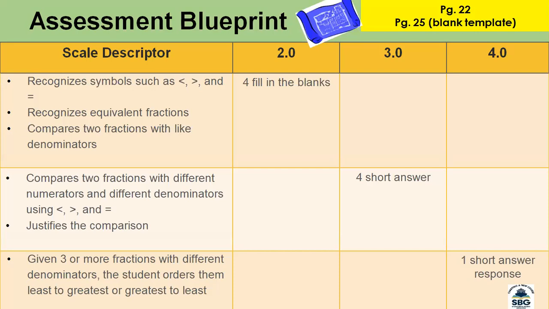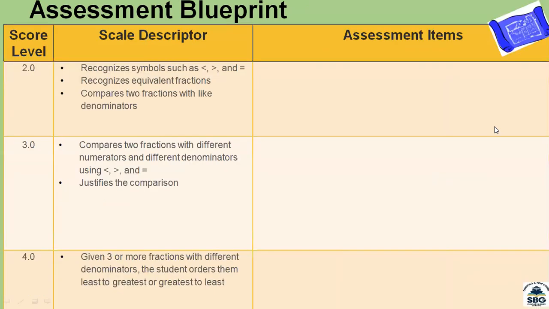First, she plans how many items she will need for each level of the scale and decides on 4 fill-in-the-blank assessment items at the score 2 level, 4 short answer assessment items at the score 3 level, and 1 assessment item at the score 4 level that asks students to apply a concept in a real world situation. As mentioned in tutorial 1, the appropriate assessment item types should be considered for each score band on a proficiency scale.